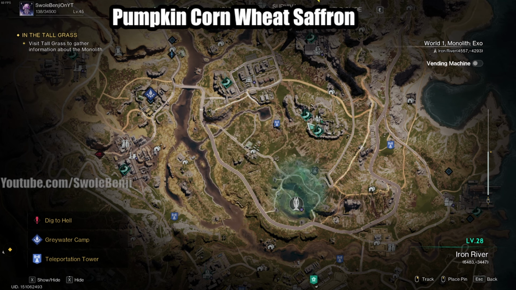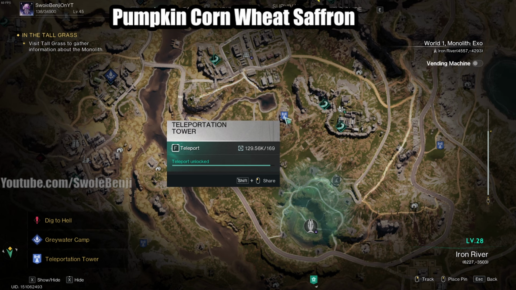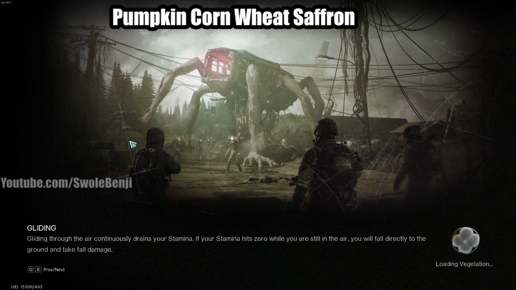And then south, I'm sorry, a little bit west of that is a teleport tower, and then you have this little area, Winding Ridge Farmland. That's where we're headed. So we're going to take this teleportation tower, and the first thing up is saffron.